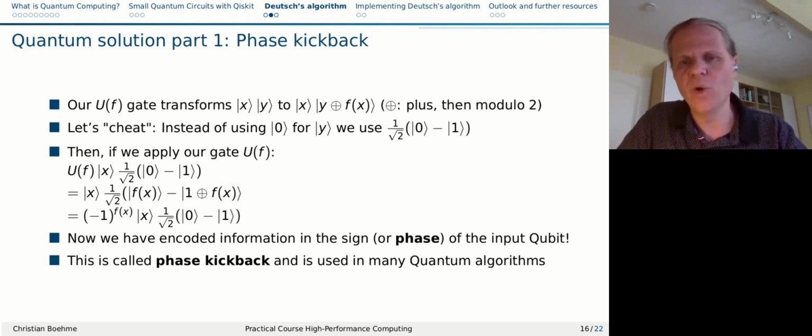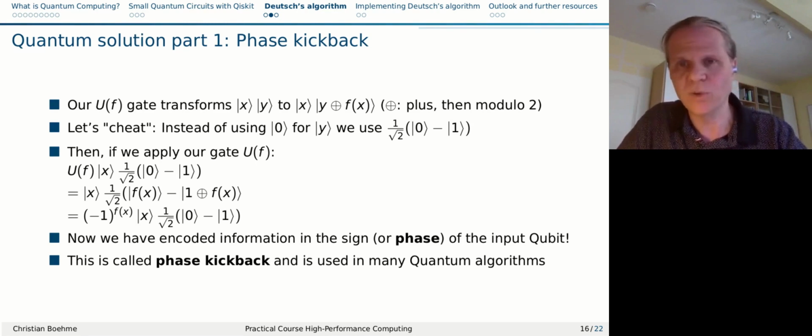we write the fact that we can have this part -1 or not, depending on the function result, as -1 to the power of the function result, right? Because -1 to the power of 0 is 1, and -1 to the power of 1 is -1. So it's just saying this can be either -1 times this or 1 times this. Okay, that's basically all there is to it.